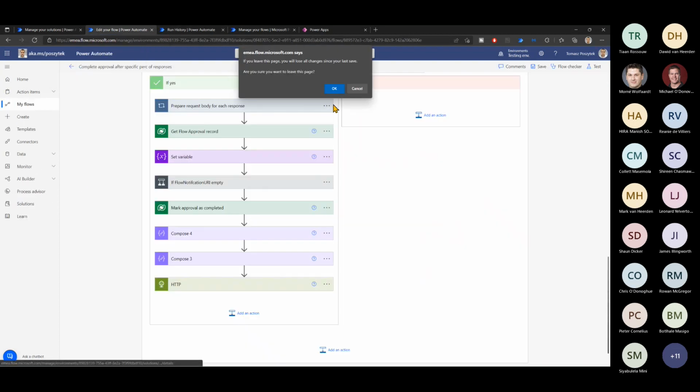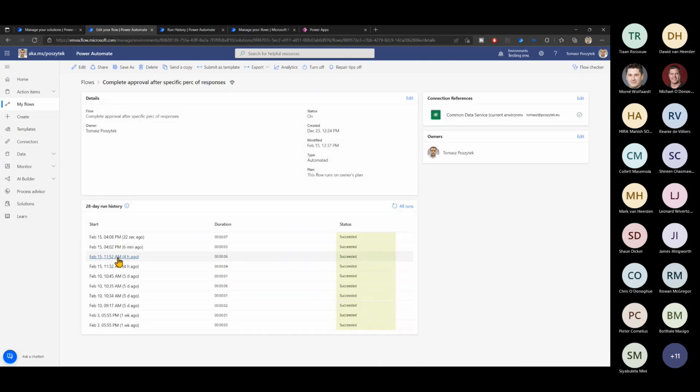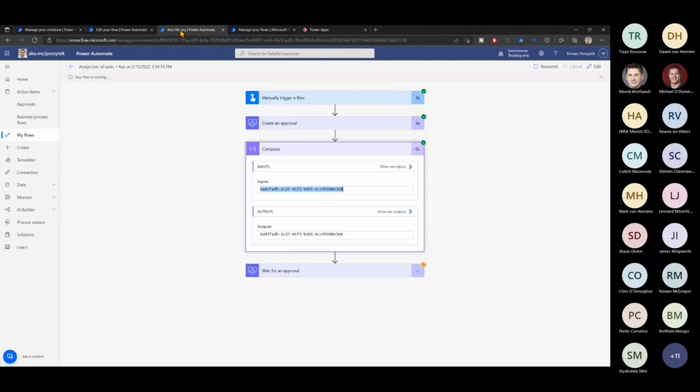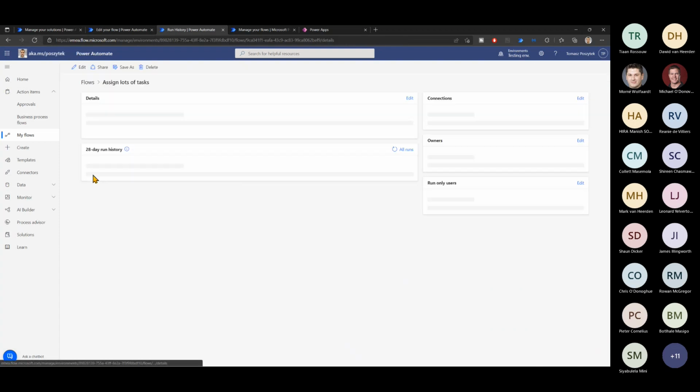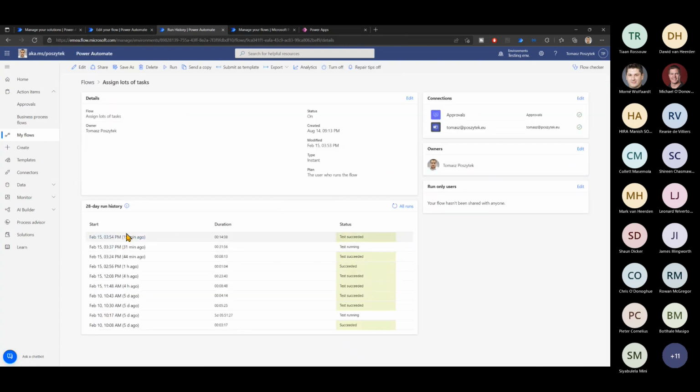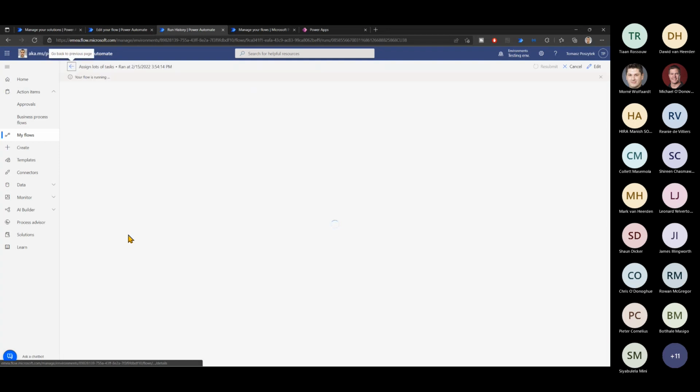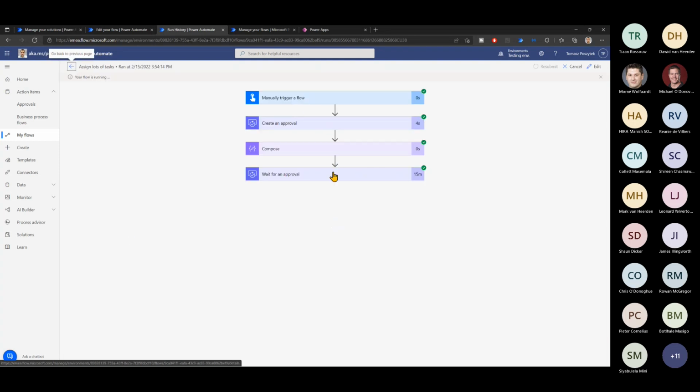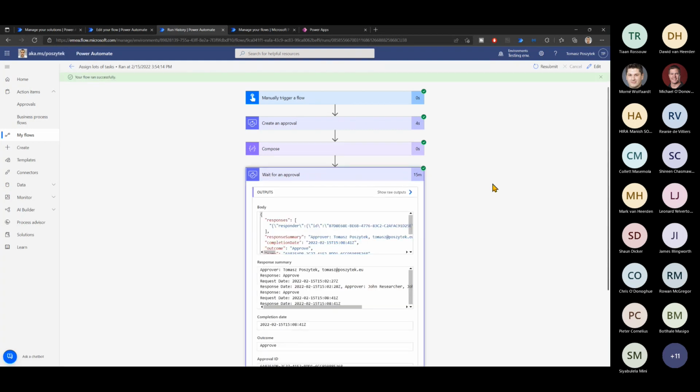Just see if the instance has run. Okay, it ran 22 seconds ago. So either this instance timed out, so I need to go back to, okay, here. Yeah, it timed out. It was waiting too long. Anyways, as you see, it is already completed. And here in the dynamic outcomes, what I have is again this response summary. So I see who has approved. There was me and John the researcher as well.